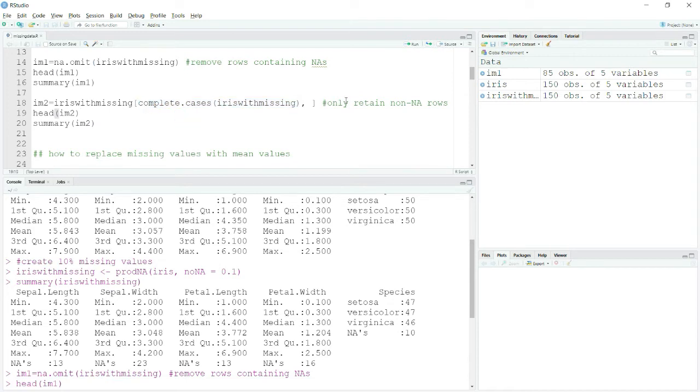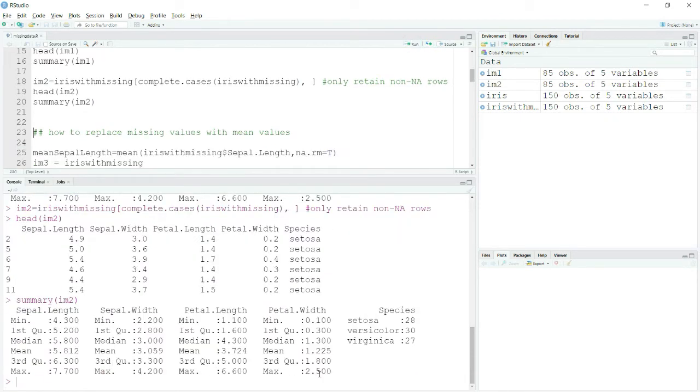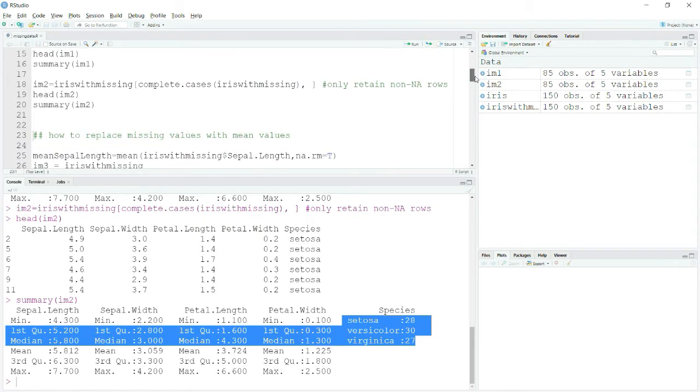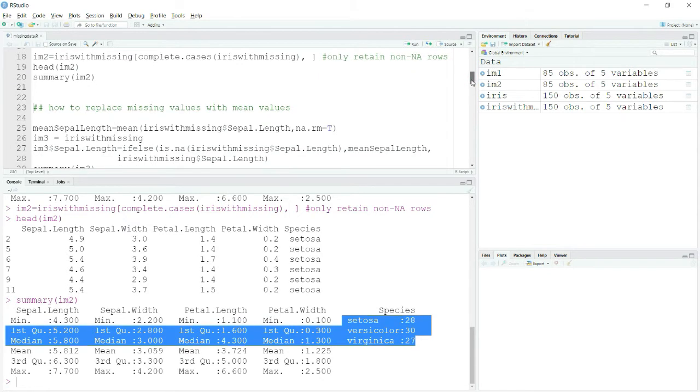If I run this and print it, you can see that I again have no NA values, but at the same time I have also lost some of my data, and it is the same as I showed you previously with na.omit. So these are basically two techniques using which you can get rid of your missing data, but you will certainly lose a significant amount of your data.